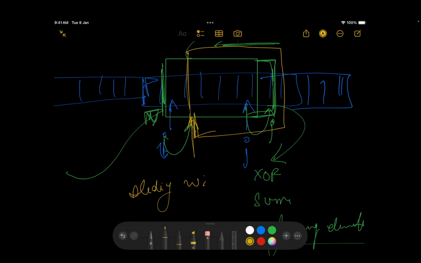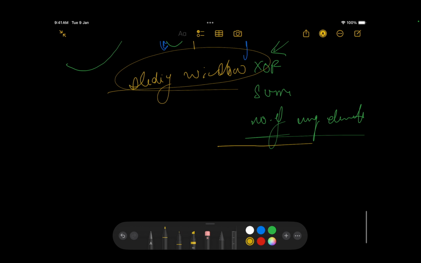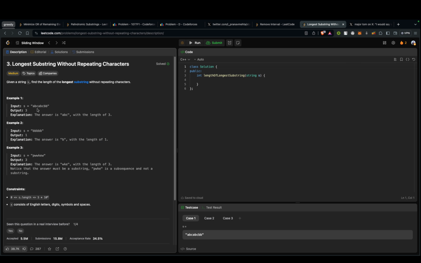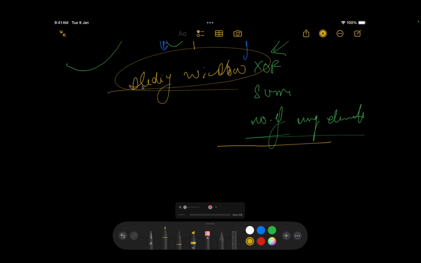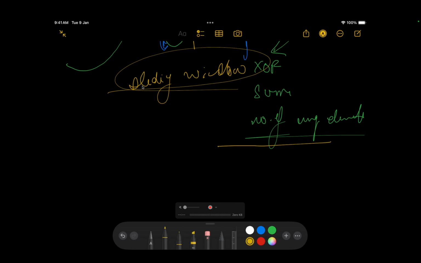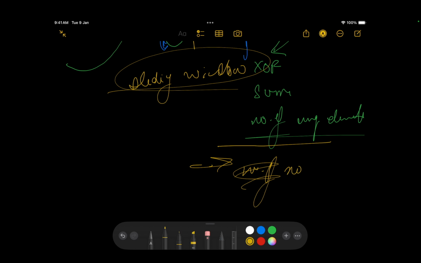And right now, the problem that we are going to solve from LeetCode is something that I guess would rely on it. Let me just read the problem again. Yeah, it's basically a window wherein there are no repeating characters. So let's just add it to the definitions over here as well. A window with no repeating characters. No, not number, but no repeating characters.